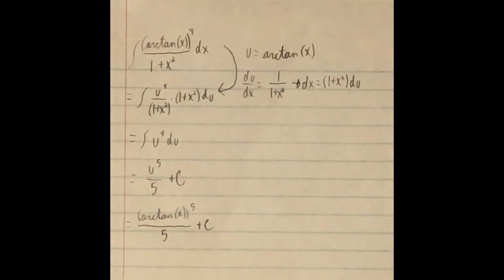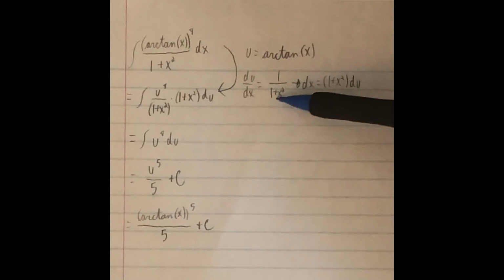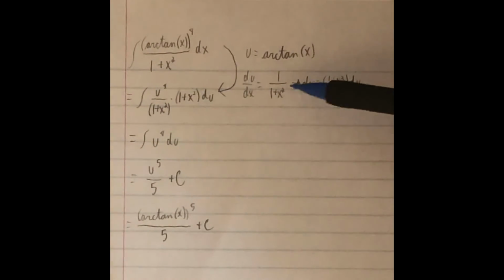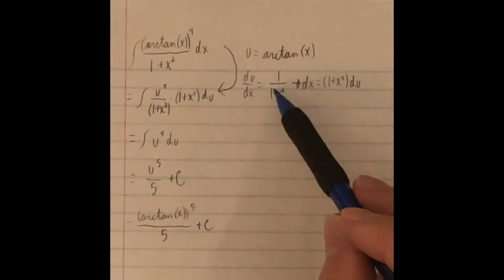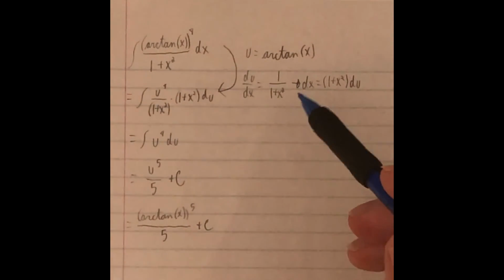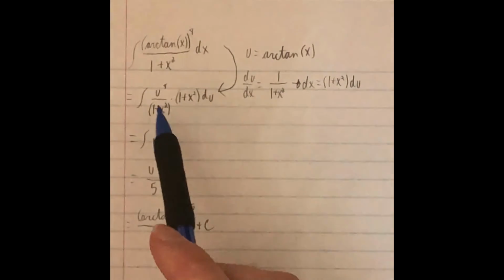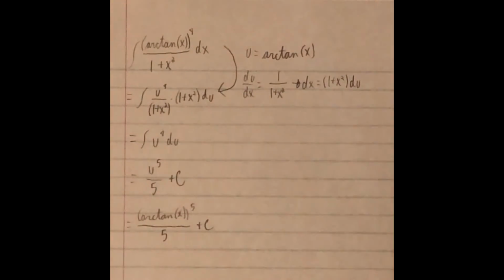This next one is a very simple u substitution. So I have to notice that arctan of x has its derivative as 1 over 1 plus x squared. So this part of its derivative is already in the expression f of x here. So when I isolate for dx, it's going to end up on the numerator. And since 1 plus x squared is on the denominator of f of x, they're going to cancel out.